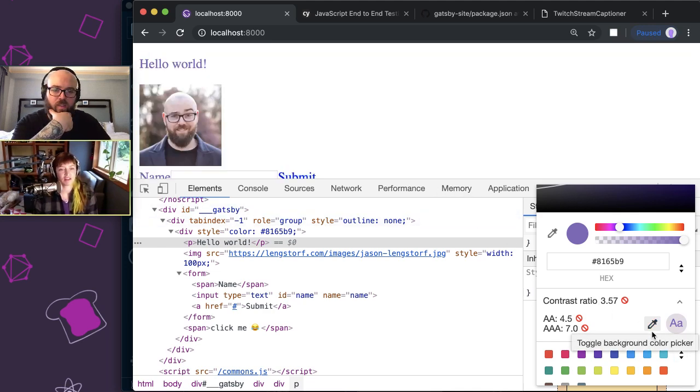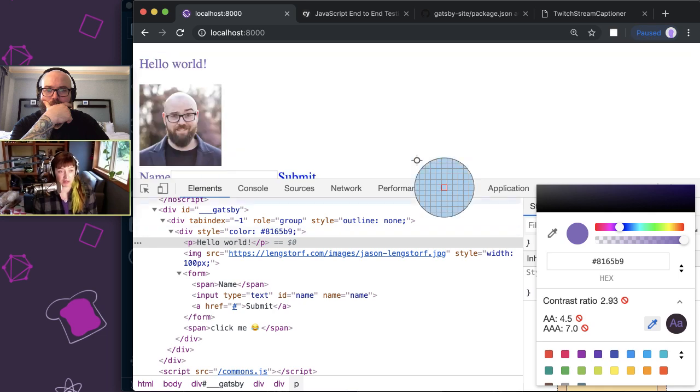I just realized that you can use this little dropper and pick a different color and see if it meets the background, because it'll change out the background. Which is pretty slick. You can sample colors from an image. Like if you wanted to sample the blue in your jacket, you could just sample a color from there. I mean, that's been there for a while, but you can see how that color meets or doesn't meet color contrast. I love this tool, because it's very cool.